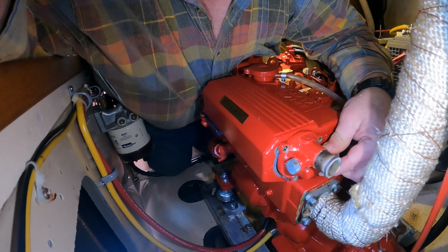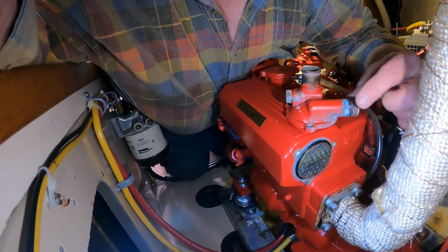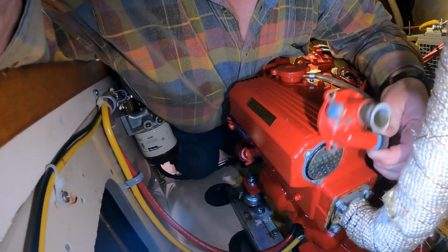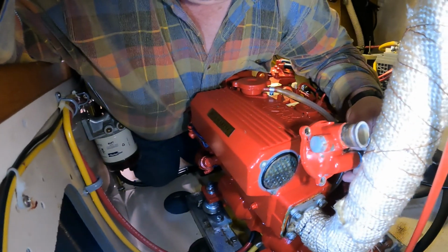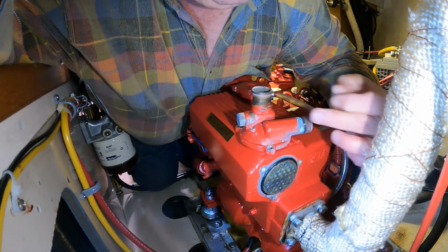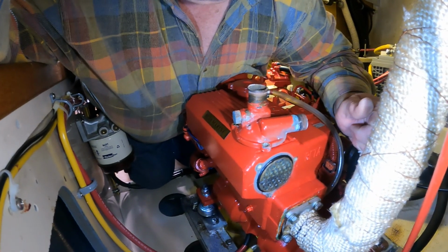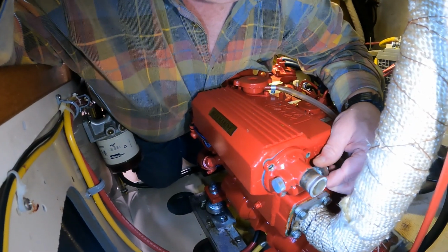This fitting goes back on right here. And the spot where the calcium buildup is right here, which sits exactly above the exhaust. I'm just wondering if heat from the exhaust may have accelerated the formation of that calcium buildup in there.